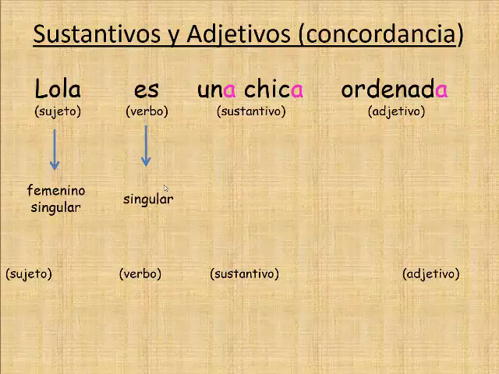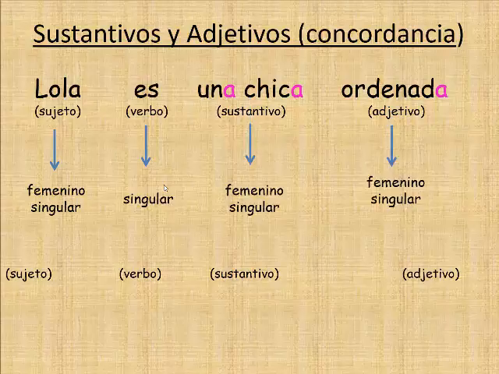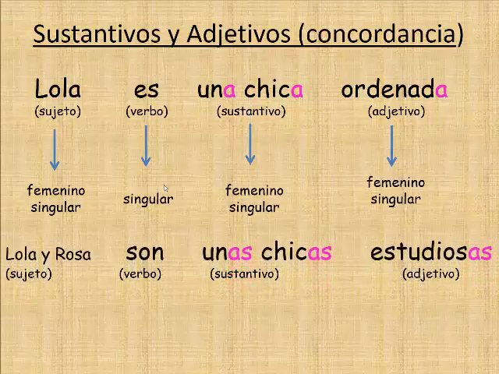So here we go. Let's write those down. You can pause at any time to write these, remember that. And now what we're going to do is we're going to transfer that sentence and we're going to make it plural. And so what's going to happen now is that in gender and number, the noun and the adjective have to agree. So in this case, Lola y Rosa is our subject. We have a plural subject, right? Ellas son. So now we have an agreement of verb conjugation because Lola y Rosa, ellas son.